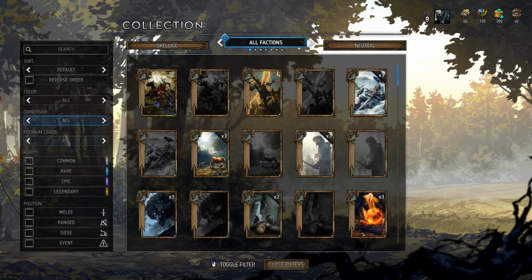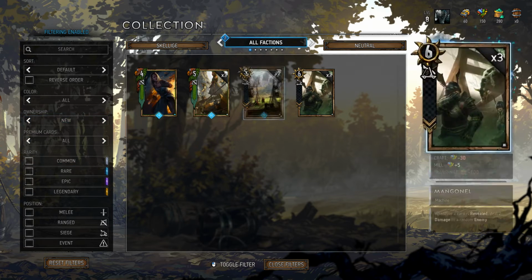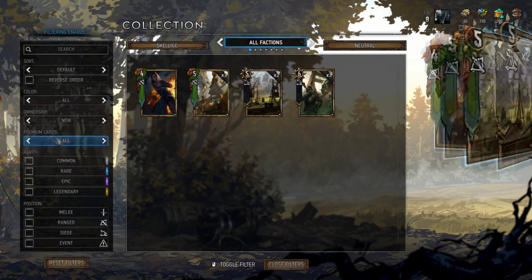Filters. Very robust filter system. I enjoy it a lot. It lets you sort by common, rare, epic, legendary, the positions on the board, color, ownership, so like leader cards. And that's my favorite. You don't have to just type in new. It just says new, and then you can highlight over them, get rid of them.